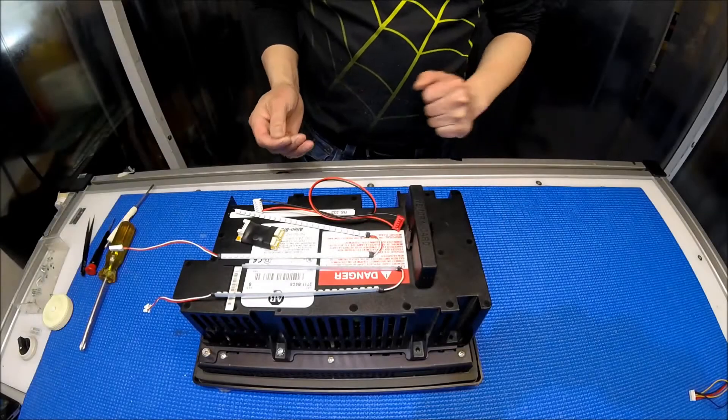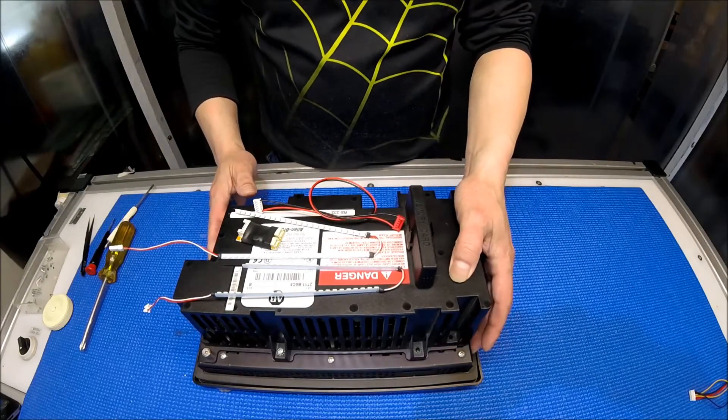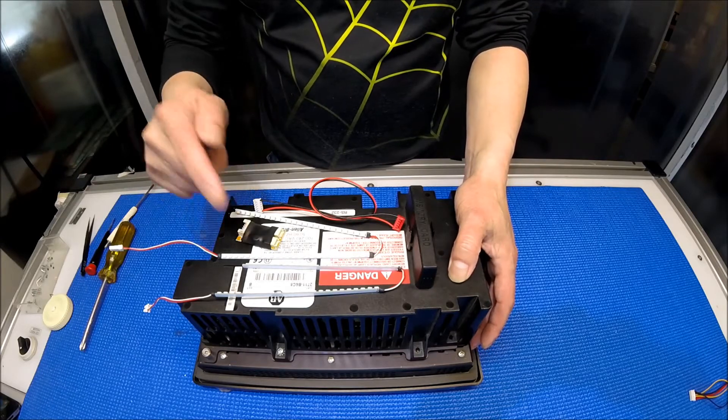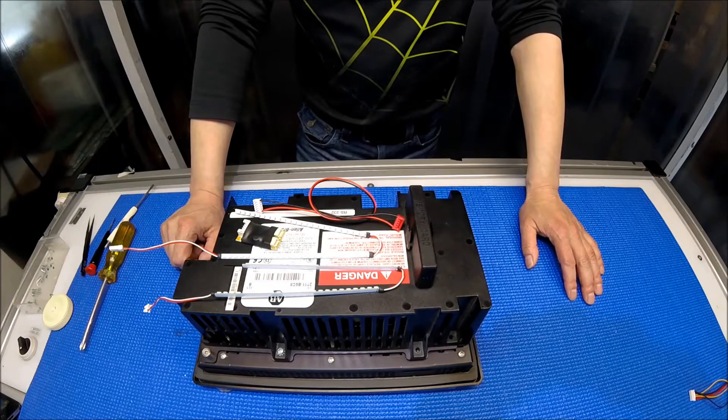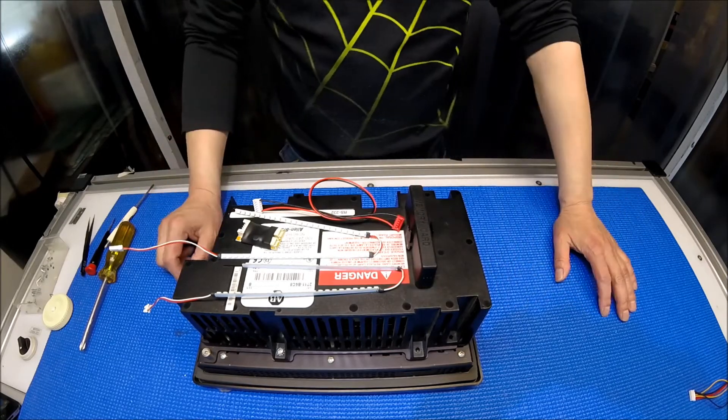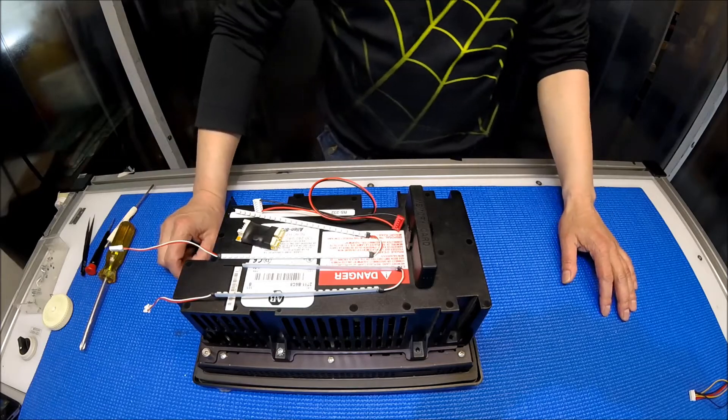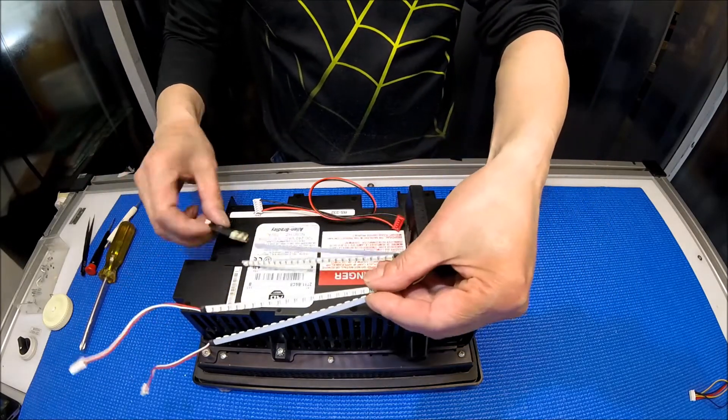In this video I would like to show you how to upgrade this Allen Bradley Panel View 600 from CCFL to our LB series LED kits. By upgrading from CCFL to our LB series, the life of the backlighting will be ten times longer than CCFL. This kit contains two LED strips, one LED driver, and wires.